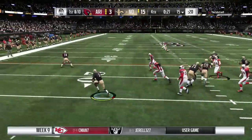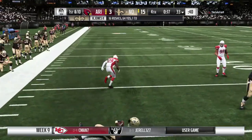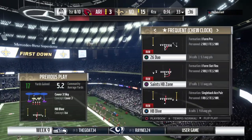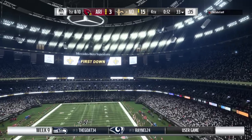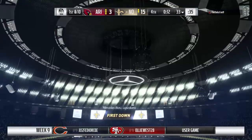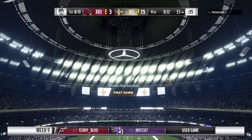They'll run it with Jones. And some room to roam now. And he's got it past the 30 before he's hit and dropped. That's a good way to start the drive. 17 yards and a 1st down. And that run was what a lot of people call an explosive run. Gave them good yardage, solid yardage. They feel good about the whole thing, and they did it behind a 2 tight end set.